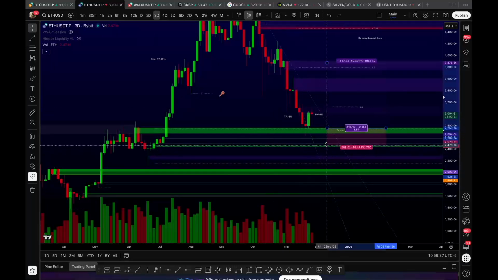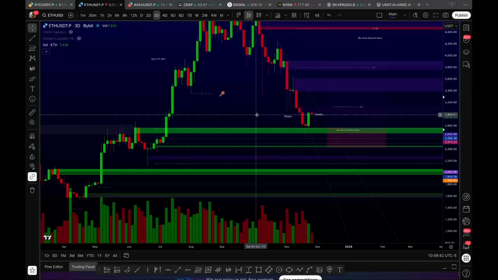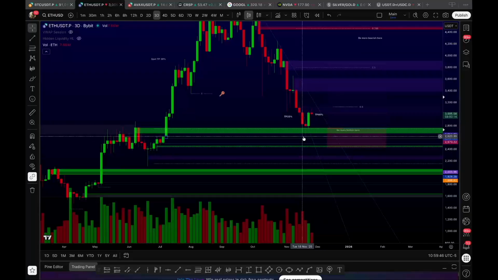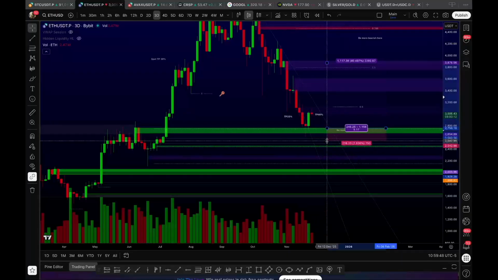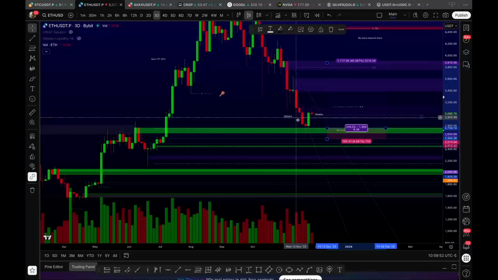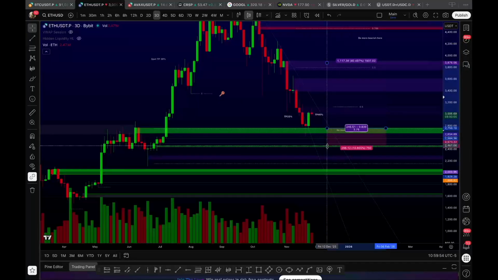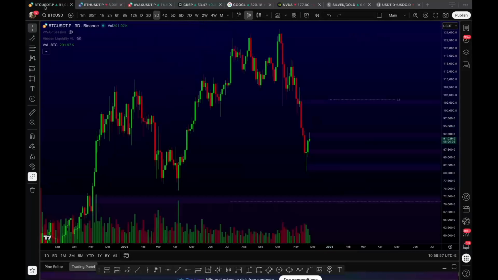And then what I like doing is then I tighten after the first reaction. Because only if structure is forming, like for example, here we bounce from here, you can then say, okay, here's the low. And if you undercut this low, I don't want to be in this position anymore. And then you put your stop loss, for example, here. But before that, I would not play this so tight. But this is me, for example.